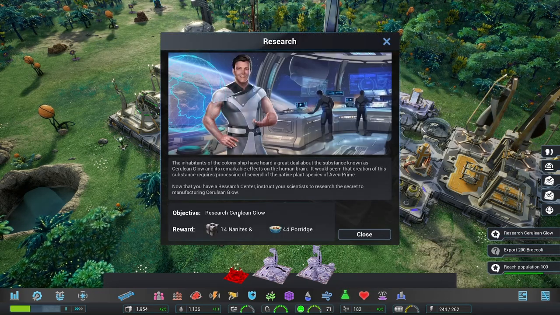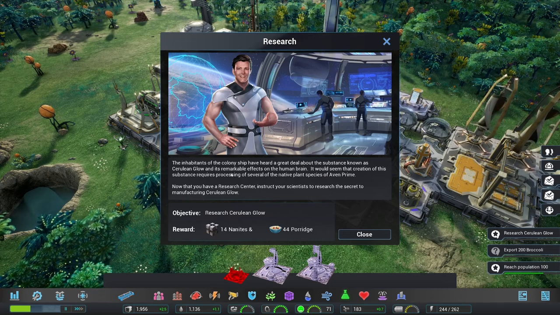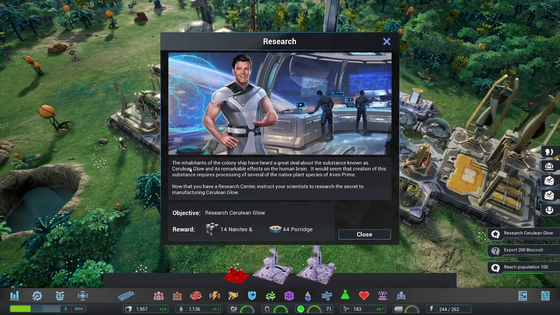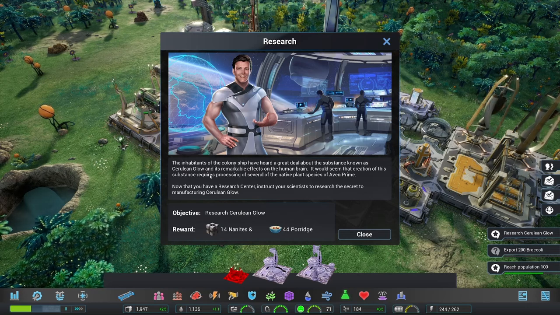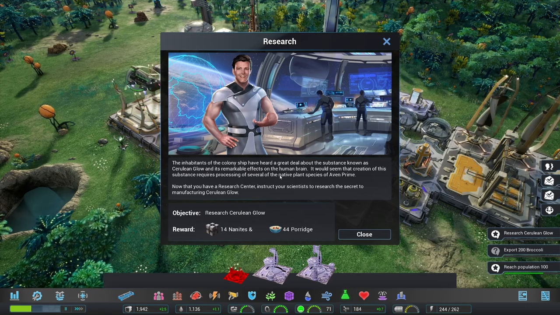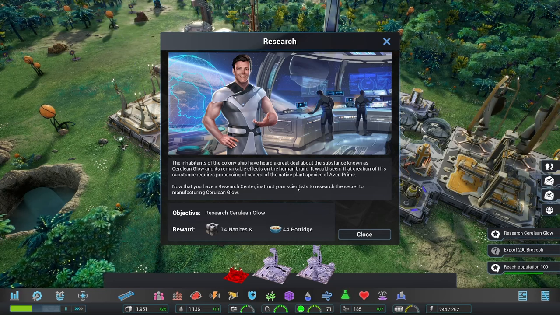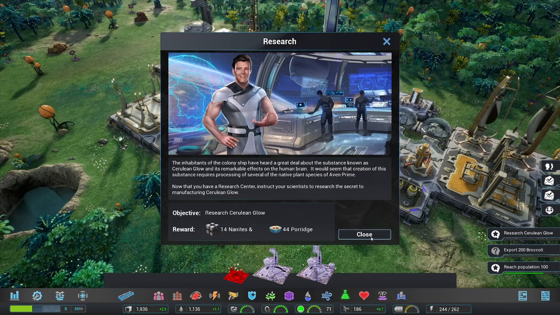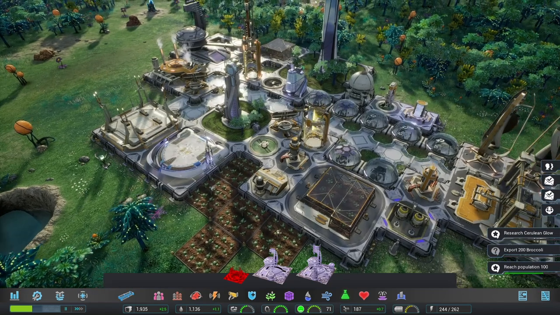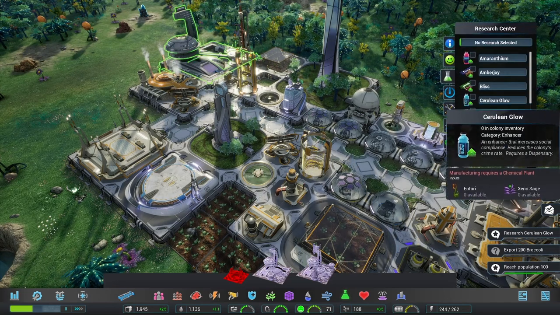Hey, Chief. I got a special objective for you. Command is learning a great deal about the substance known as cerulean glow and its miracle effect on the human brain. It would seem that creation of this substance requires processing of several of the native plant species on Aven Prime. Now you have a research center, just instruct your scientists to research the secret to manufacturing cerulean glow. So if we go here, that's the research tab. Cerulean glow, bink.